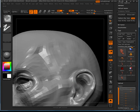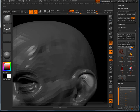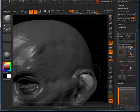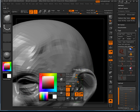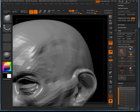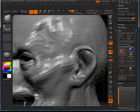Now I've inverted the mask so I can start to suggest the anti-helix, which is the Y-shaped bit that comes around the inside of the ear. Ears are fantastically fun to sculpt, I think, especially if you just have a generalized idea of what the different shapes are, because you can break them down into probably four different shapes. Really, you could break them down into a couple more than that, but four shapes would get you by.